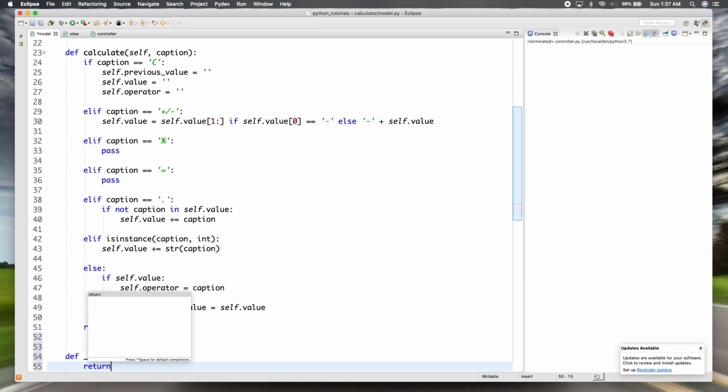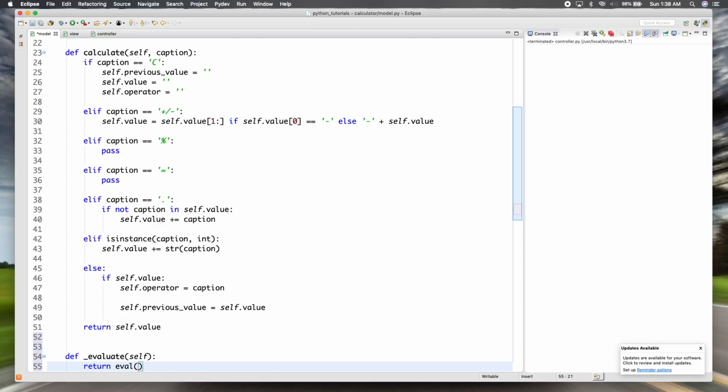And we'll say return eval. Eval takes a string and returns the result as if it was actual code. So we're going to want to evaluate the expression, and it's going to be our previous value and then whatever the operator is. So for example, if it was plus, and our previous value was 4, we're going to say 4 plus, and then the current value was like 5. Then we're going to evaluate 4 plus 5, and we're going to want to return 9, and that's what the eval is going to do.